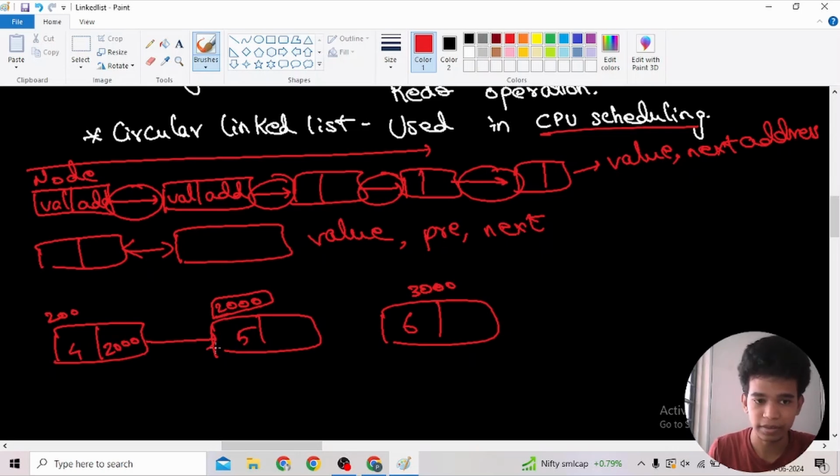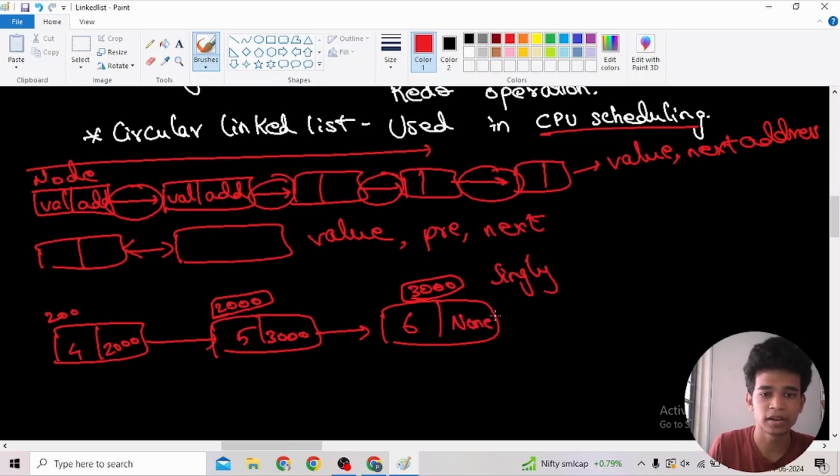There is no connection between them like this arrow mark. They only store the value of the next address. So this arrow mark is virtual, just for our imagination. Now this is 3000, just put 3000, and these two will be connected. So this is a singly linked list. Here it will be none or null, anything depending on the coding language.